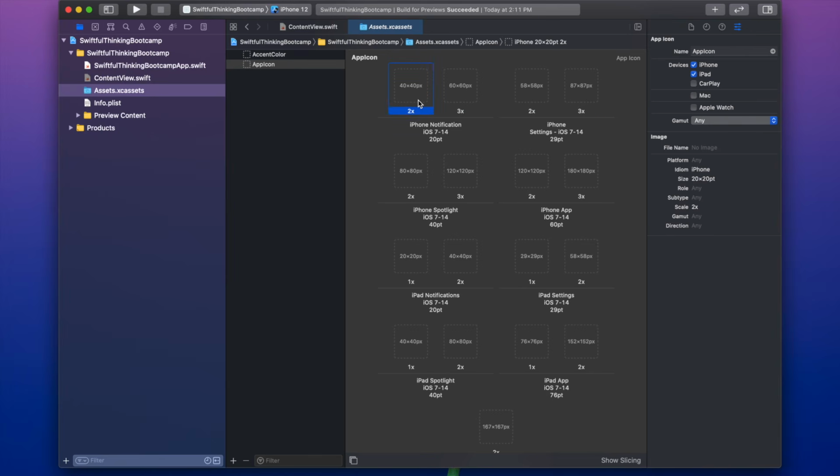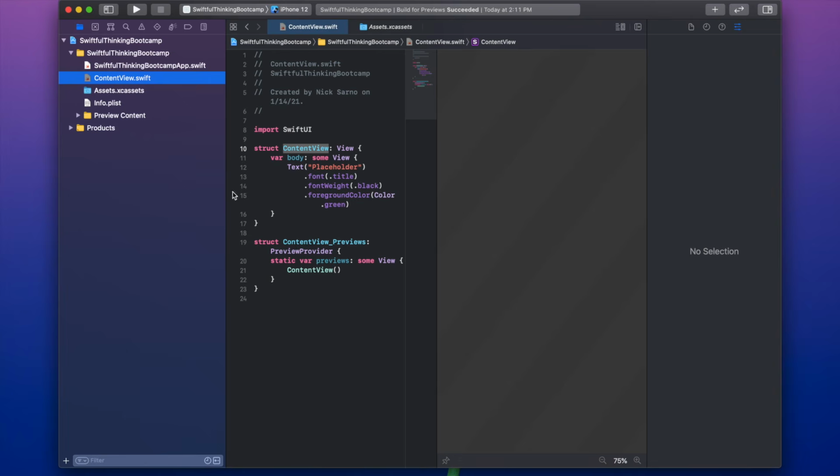And we're not going to do that in this video, but I just wanted to show you where this was. So this assets.xcassets folder is very important, and we're going to use this a bunch in our project as we start adding assets to our project. And most of the assets are going to be colors or images for our app. But right now we're just going to leave this blank, and let's just jump back into the content view.